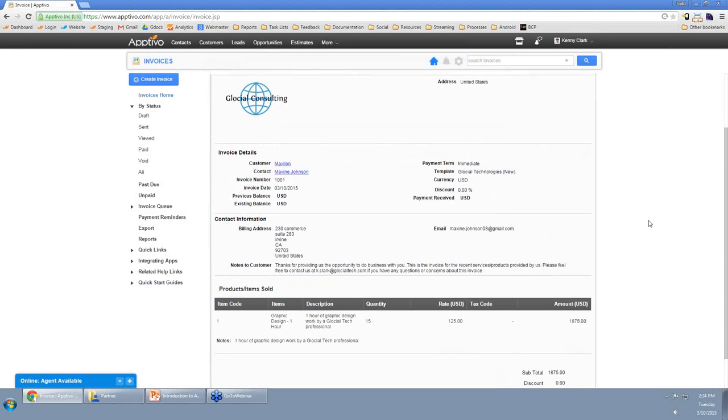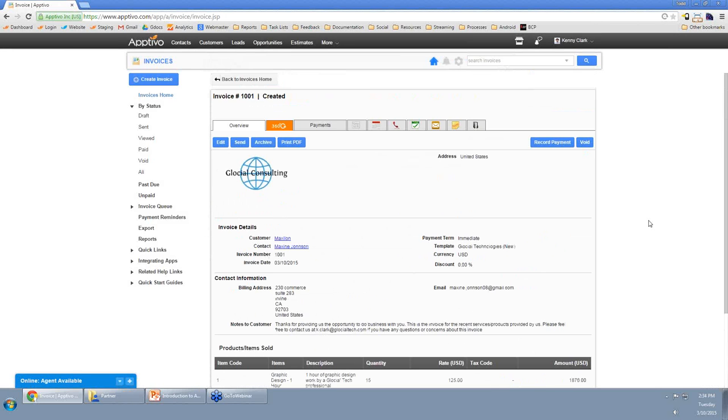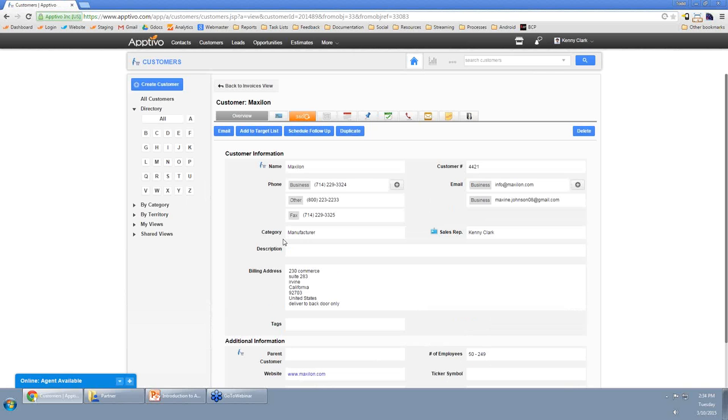But let's just go ahead and leave that as is, because what I want to demonstrate is the connectivity between your business data. Because every invoice platform can create an invoice and send it out to your customer. Every CRM database can just store a list of your information. What not every platform can do is have a link directly on your invoice to click on that customer record and see every other piece of past information about them. So this is really where the power of the integrated applications comes together.